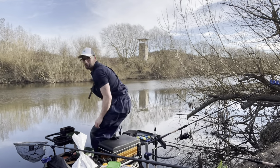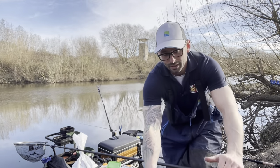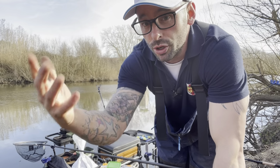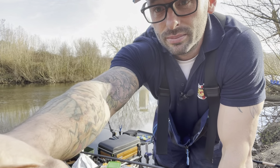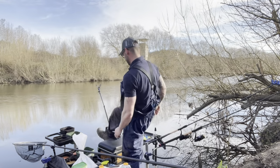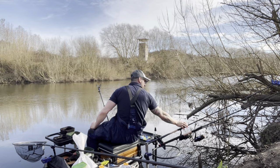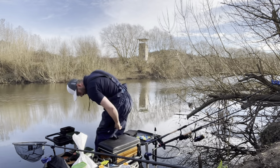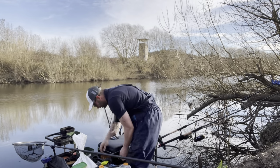Strange. Well, that's cracked off straight away, so that didn't go to plan. But it happens to us all. So what I'm going to do is knock it off and crack on, set this back up and get that long feed to chuck out. Need to sort my box. That's a bit wonky.